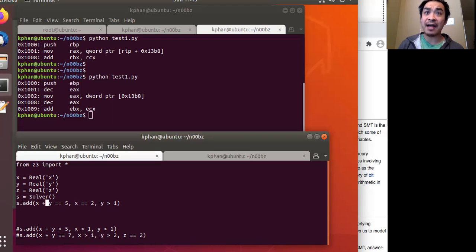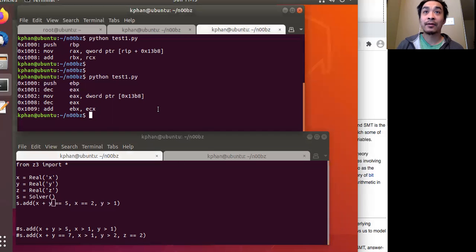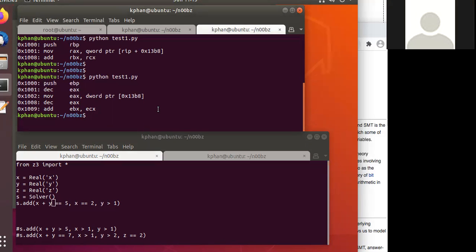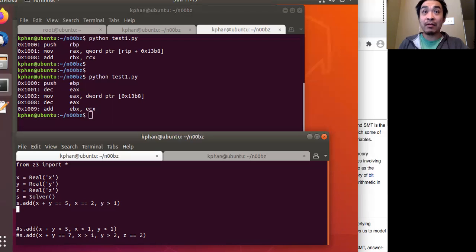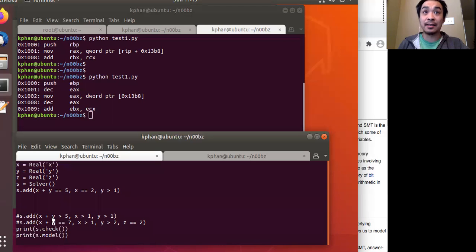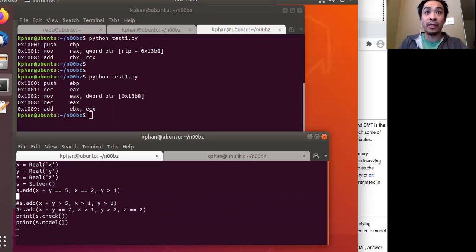If x plus y has to equal 5 and x is equal to 2, what will be the value of y? I think y would be 3. Exactly, y would be 3. So Z3 will be able to solve that for us. That's the power of Z3 here.